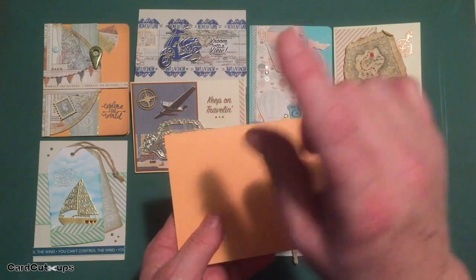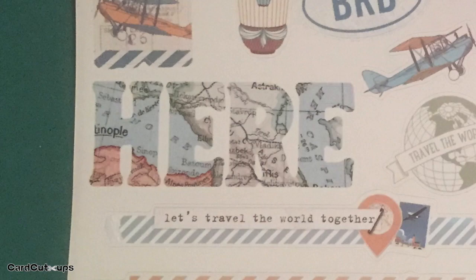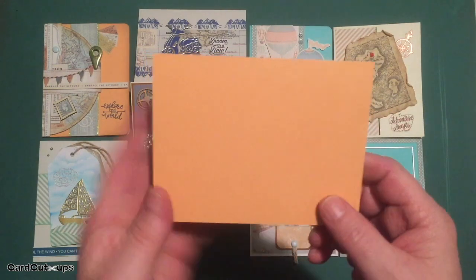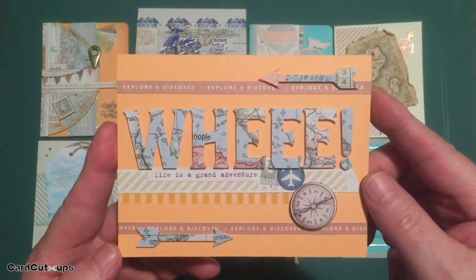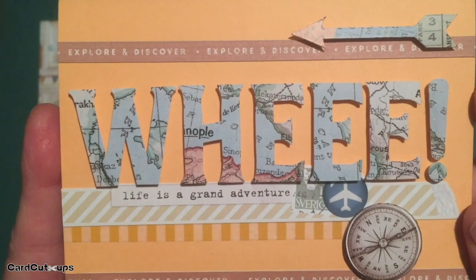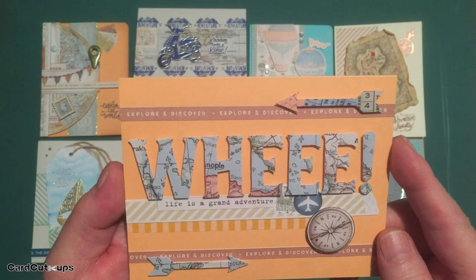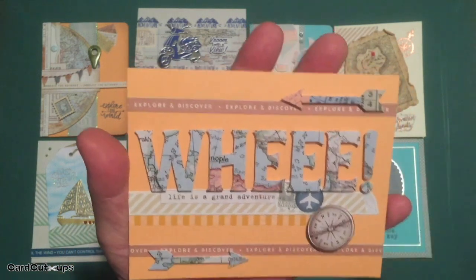So on our sticker sheet, we had two big words that had sticker letters. We had the word here and the word view. They didn't really speak to me as far as here and view goes, but I was able to come up with another way to use them on the other peach card base. We get wee. Yes, an actual wee card. The little sentiment under that wee says, life is a grand adventure. Wee, it sure is. This card gives me so much pleasure. I have to admit that I use we a lot, especially in texts and online.